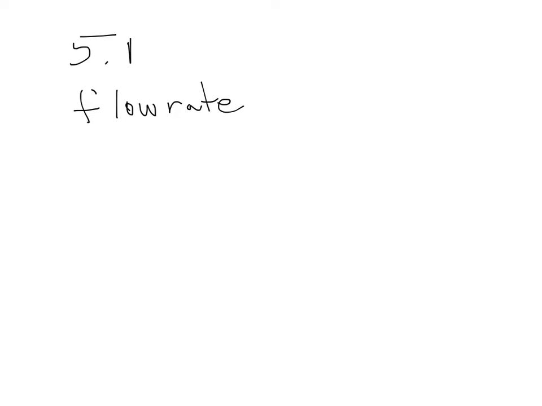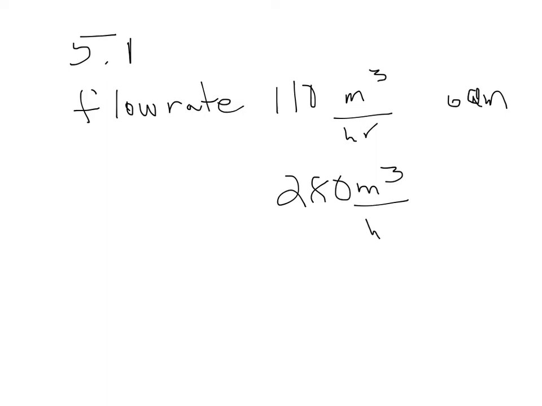So they give you, for example, 110 cubic meters per hour at 6 a.m. And then the flow rate increases to 280 cubic meters per hour at 9 a.m. And they ask you to find a left estimate, a right estimate, and the best estimate. Or I guess they don't ask you to find the left and the right, you just know you have to be able to find the best estimate, you take the average.